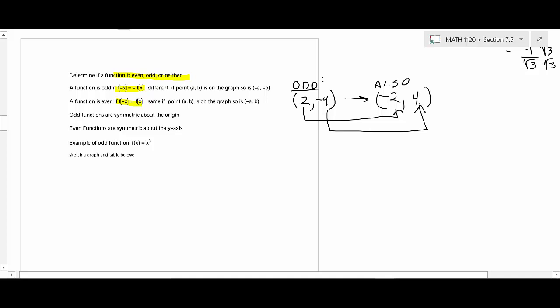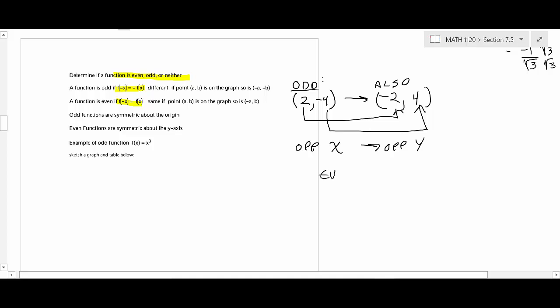Okay, that's what odd functions are. And if you can learn it this way, it'll help you understand it. All an odd function means is when x is opposite, so is y. So I think opposite x gives opposite y. That's how odd functions work. Okay. So if you had an odd function, I guarantee it, those 2 points would be on the graph. Okay, does that make sense? Both are opposite. So I sometimes try to get students to just remember this: opposite x, opposite y. That's how odd functions work.